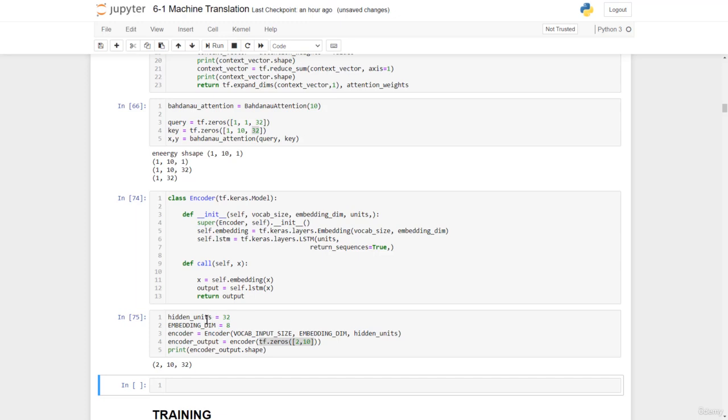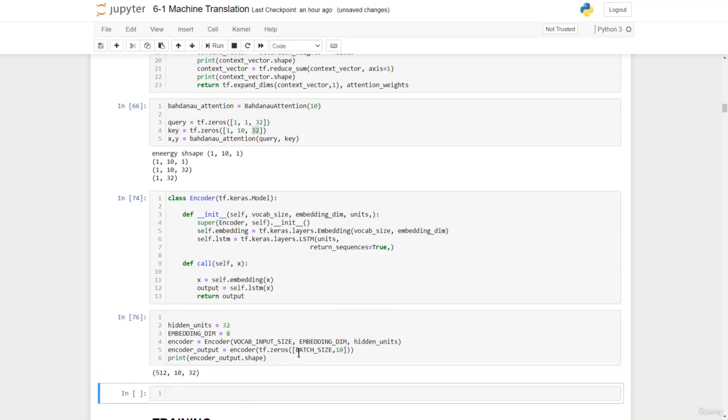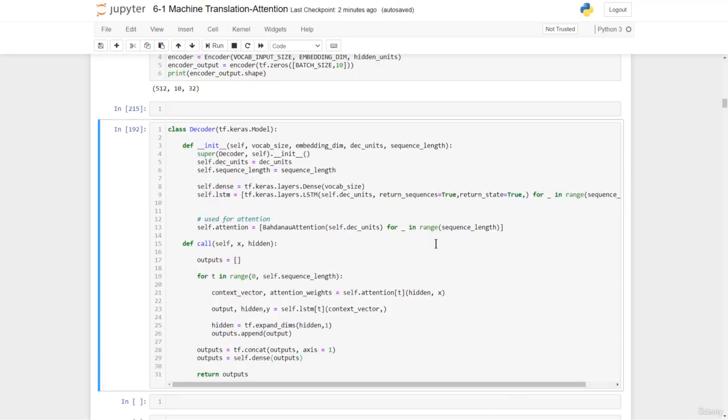That's the batch size. Now let's define the batch size right here. No, we defined that already, so let's just put it to be batch size. We run this. You see, that gets the batch size we had defined previously. So now this is ready to get into the attention. But before that, let's define the decoder model. For the decoder, we shall go through the whole output sequence.